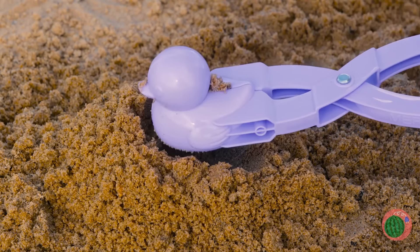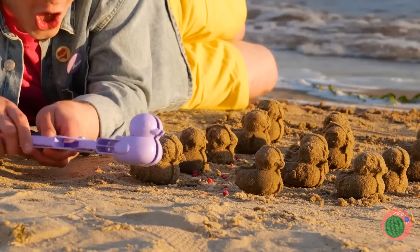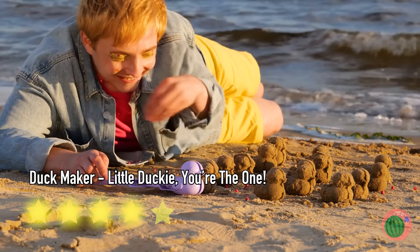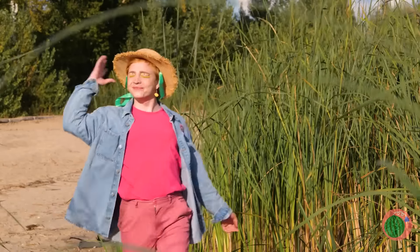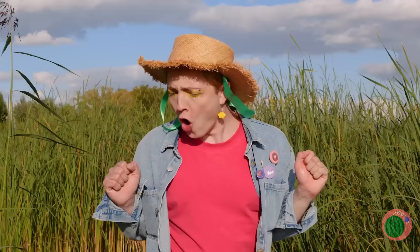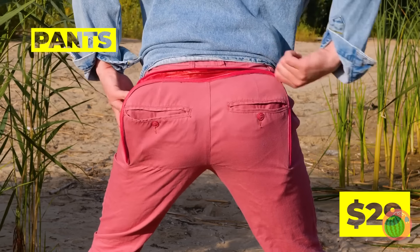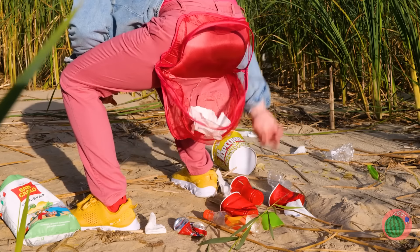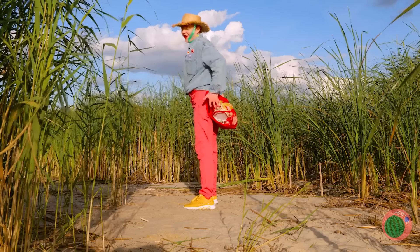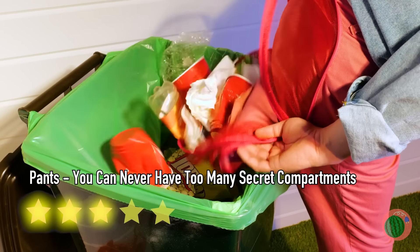You just can't go wrong with ducks. Let's make our own little flock — I'll call that one Donald, and that one Daisy. Look at all this trash — doesn't anyone give a hoot anymore? Don't worry, these pants will save the day. We can store all this garbage in our secret compartment, then repurpose them for various crafts — or just throw them away in the right trash receptacle.